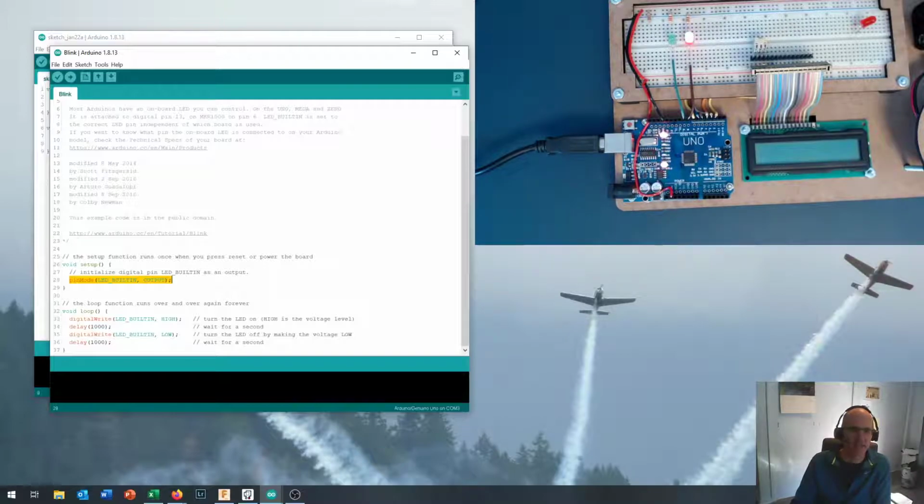Okay, and then we're going to come down here and you've got digitalWrite. So that was the command that turned the LED on. So we've set it to be an output in our setup, and then as we loop this part over and over, it's going to come in here, it's going to turn it on, it's going to wait 1000 milliseconds. Okay, so the delay command works in milliseconds. So you'll see this command says wait for a second, but the number says 1000. Well, that's 1000 thousandths of a second. That's why that's in there. digitalWrite, LED_BUILTIN, comma, LOW, turns it low, delay 1000.